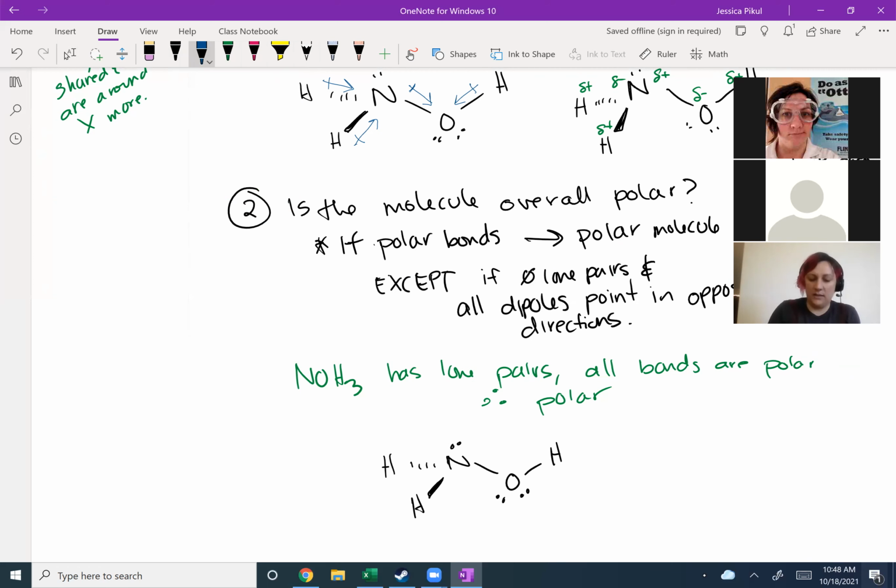So in general, I had the dipoles pointing from the hydrogen to the nitrogen and the nitrogen to the oxygen. So I can take the average of those and say, well, these ones were going in this direction. Plus I have a little bit going up and over. So I'd say overall, this one is going to go a little bit like this. Or maybe actually a little bit pointed towards the oxygen, like that. And so we would call this our overall dipole moment, ish. It's hard to get exact, and you're not going to be graded on the exact way it's pointing.